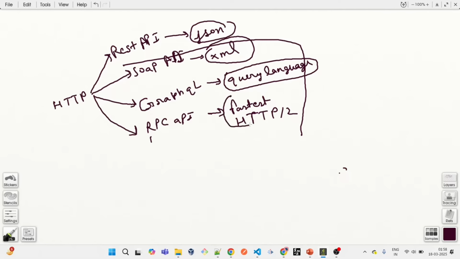Coming to the fastest API, this RPC API, these APIs use bytes, and currently we are not going to use it, because this kind of API will be needed when you are going to do some action which requires real-time input or real-time output. Okay.